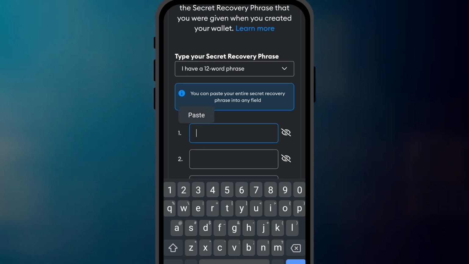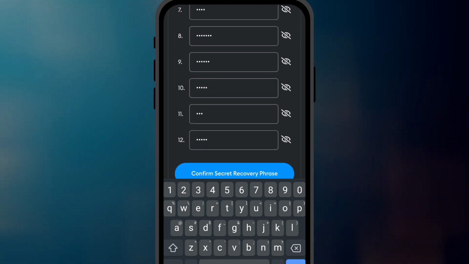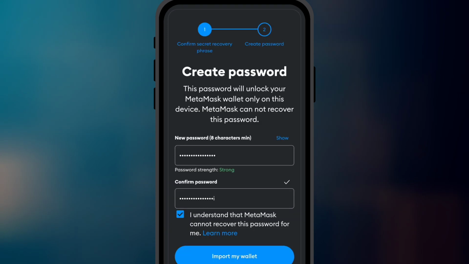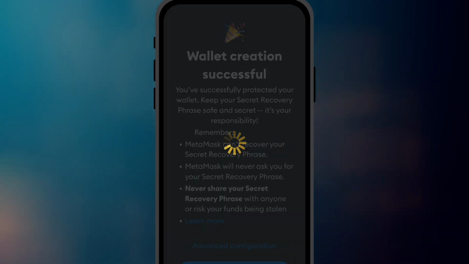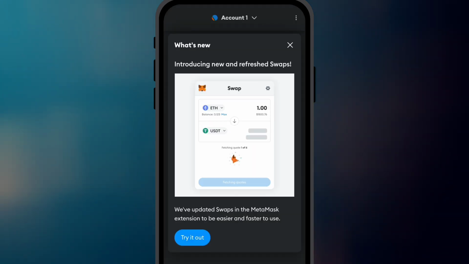I paste them and automatically they will show up, orderly. Then I click on confirm seed phrase. Then I'll enter a password, just like the way you normally do it on desktop. Then import your wallet, and that is it. You have automatically imported your MetaMask to your mobile phone.